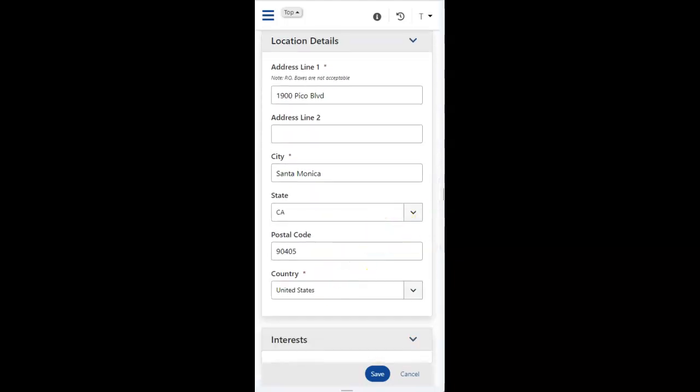If you have selected a Santa Monica College program or department from the pre-existing drop-down list, you'll notice that Santa Monica College location details have already been pre-populated for you.